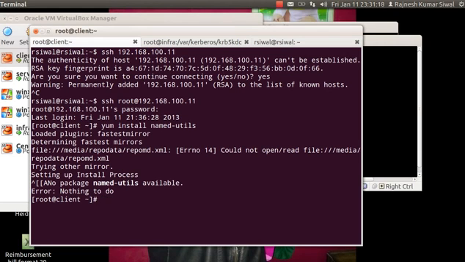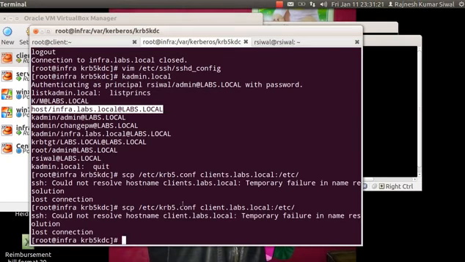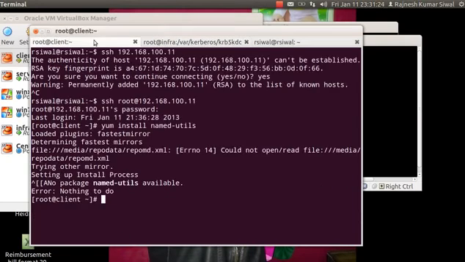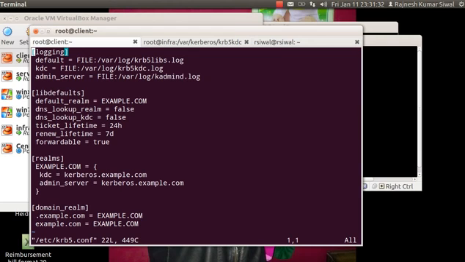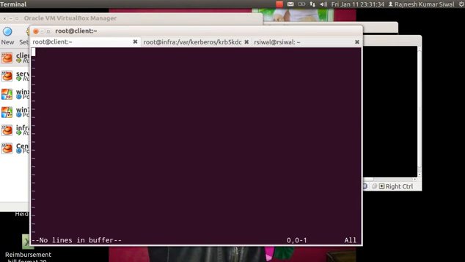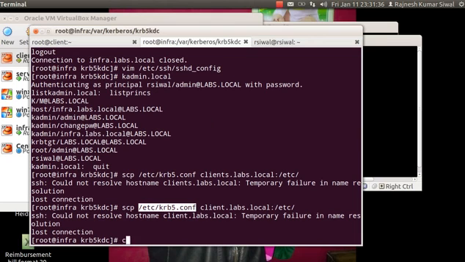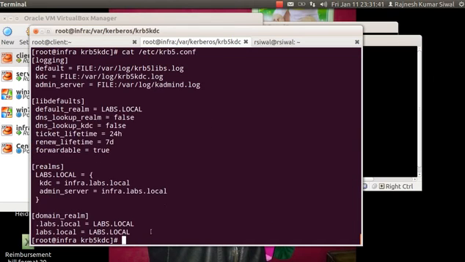Okay, I'll have to configure a repository for it. So better is I share the same file. I just delete it and use the same Kerberos file from this infra server.